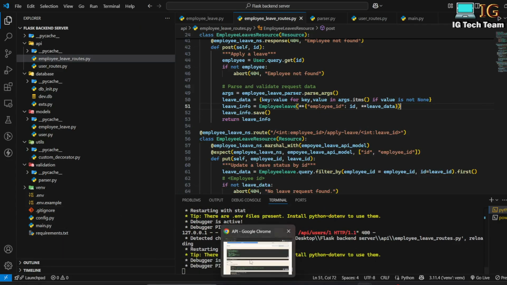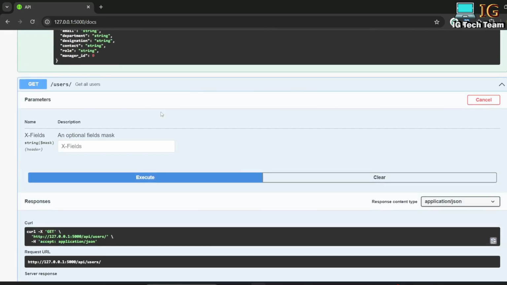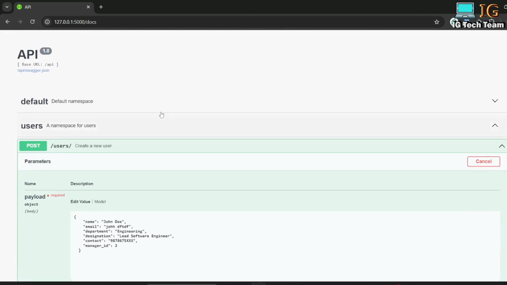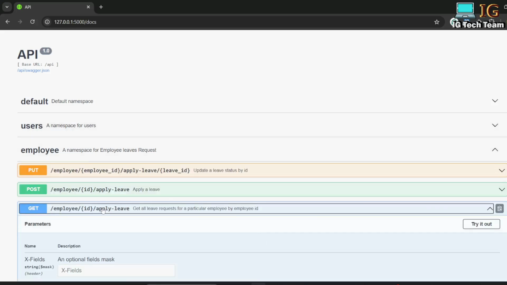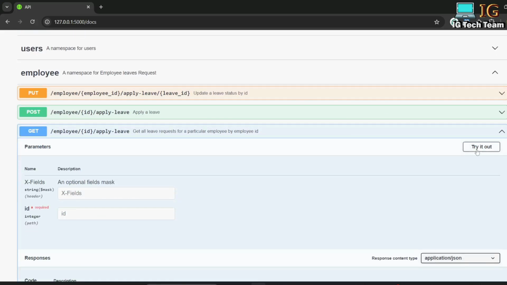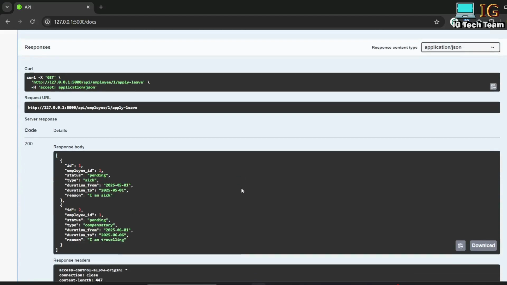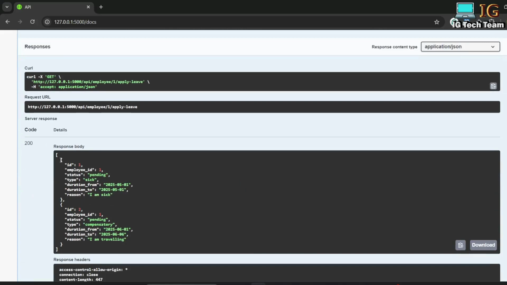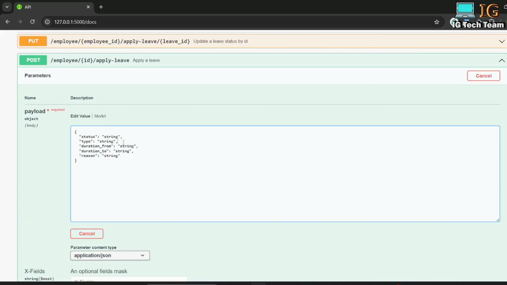Now again, if I go to my API document, to the employee leave request routes, this is for users, this is for employee. Let me first hit this get request for user 1. Okay, I'm going to copy this into this post request, try it out.